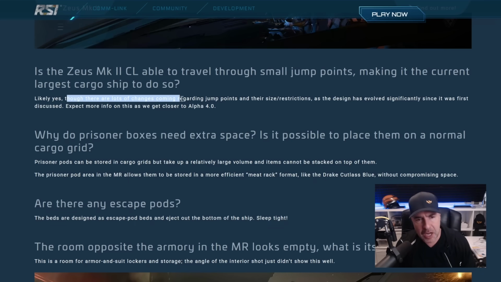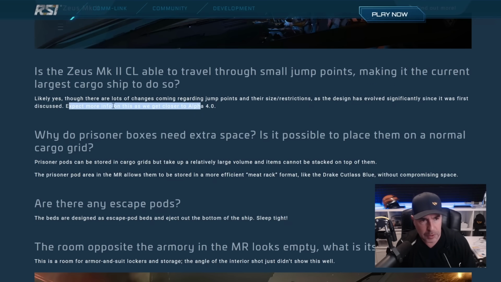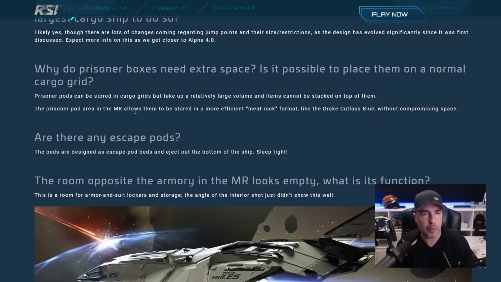Though there's a lot of changes coming regarding the jump points and their size and restrictions, as the design has evolved significantly since it was first discussed. Expect more info as we get closer. Definitely yes. I think we'll see a lot more people choosing certain size ships for certain types of missions just because of the restrictions of the jump points.